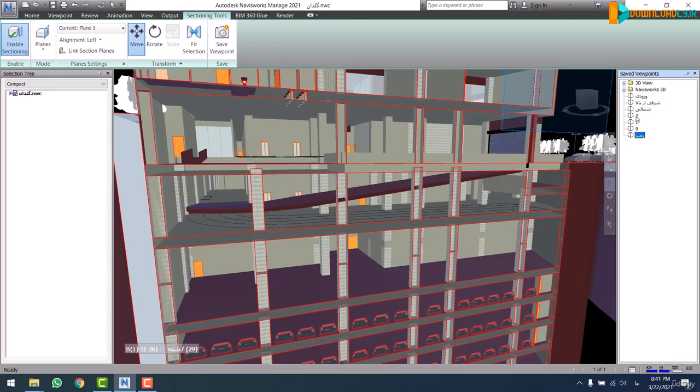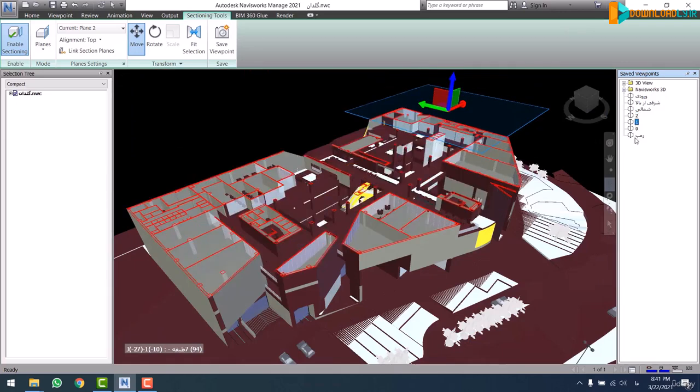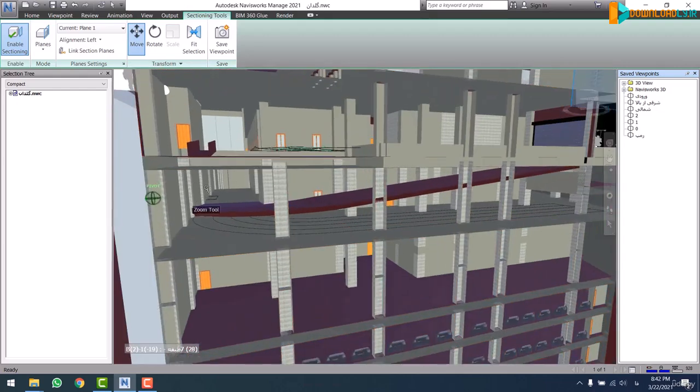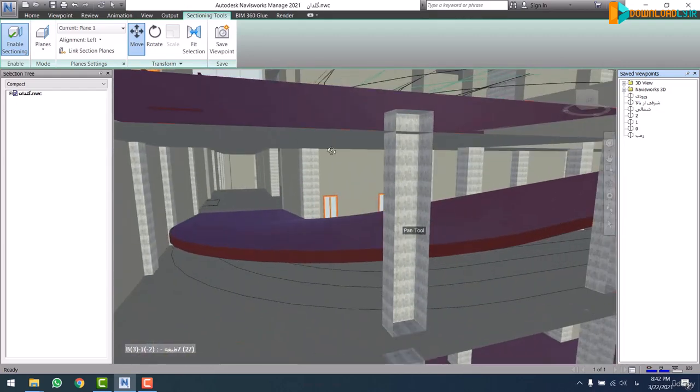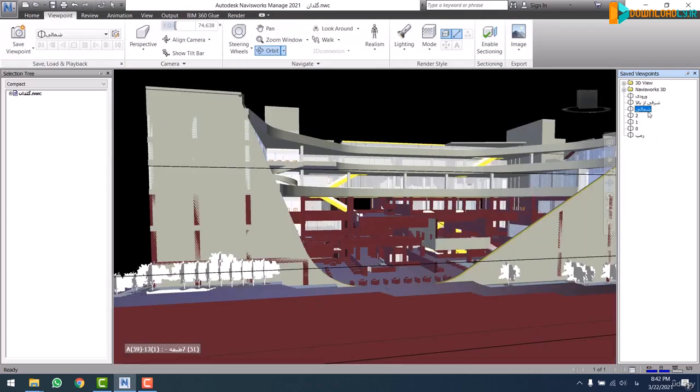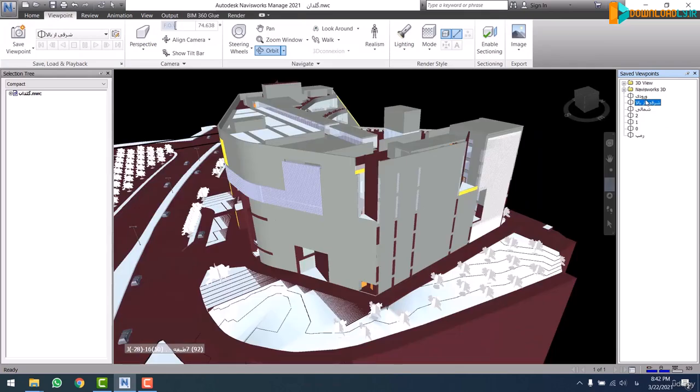So right now, as you can see, the cutaway view of the 3D object enables us to see inside the model. And after that, we can keep on talking about the details and important points which attract the attention of your employer or your clients by just saving the viewpoint, whether using sectioning or not. And after that, you can navigate in the scene. As I told you before, by using planes mode, we are still able to navigate around the scene. And we can see the inside models without hiding any item. And then you can instantly switch between the viewpoints and have an informative presentation.